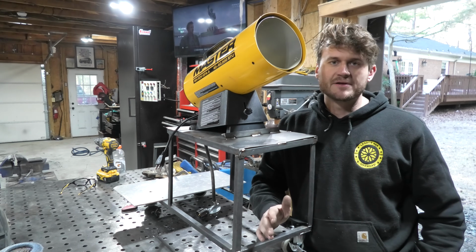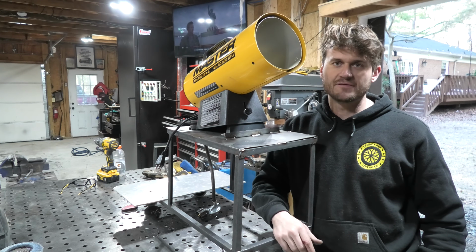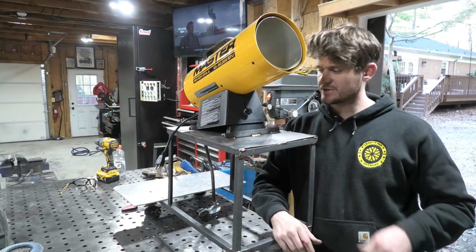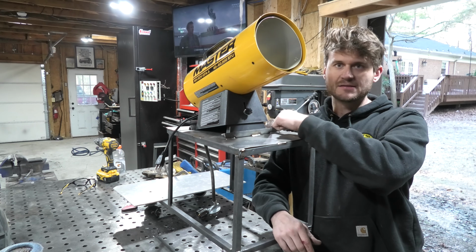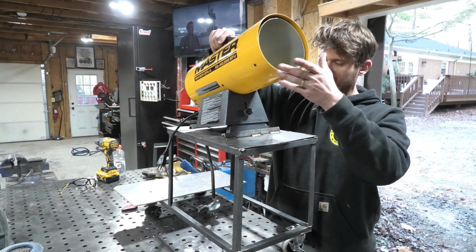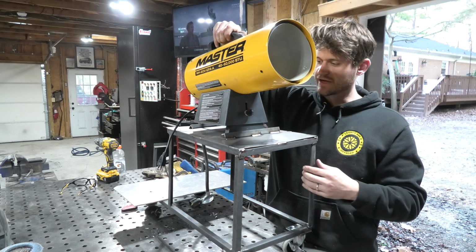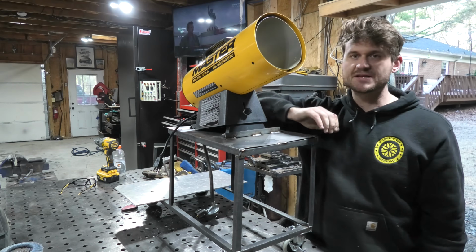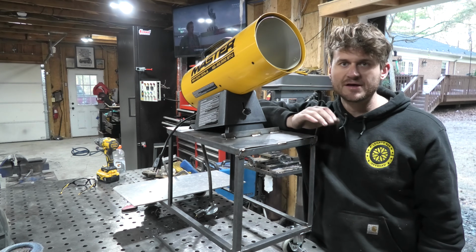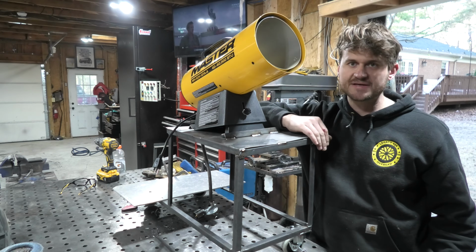Okay, so for the mounting piece, I decided to go with a relatively simple thing using some extra of that 3/4 inch angle iron that we had. Up front here, I made kind of a lip, and this lip goes over top of the little lip that is on the heater itself. So it presses, fits, and sits down in there, and it's held in by the front of it. Now for the rear, I don't have one of those lips to go off of. I just have a piece of flat plastic back there.